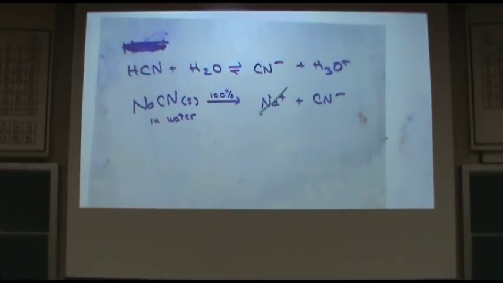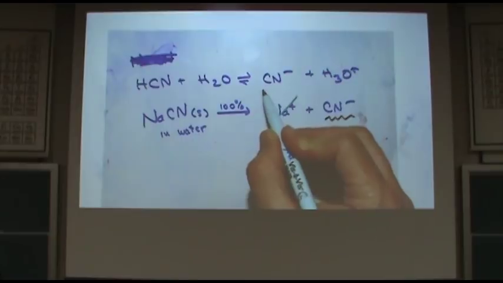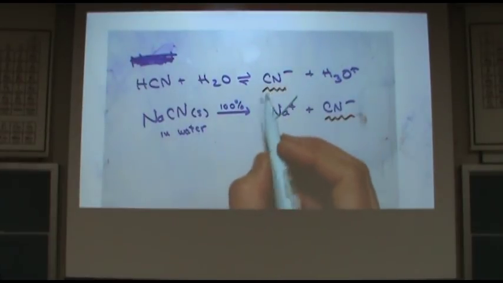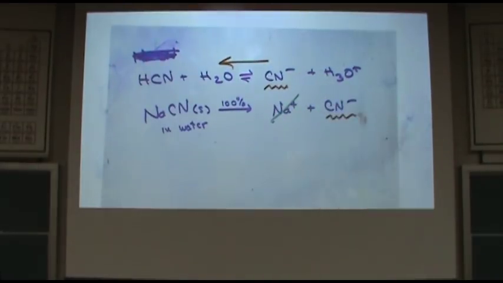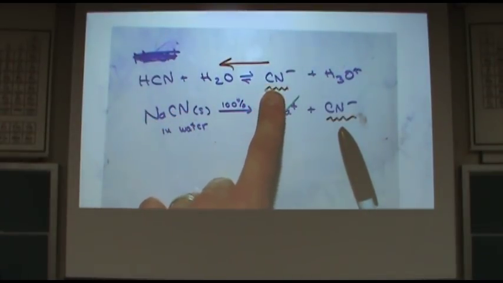Now the cyanide though, that one's important. Once I add this, we're producing more of this one here. It'll cause the top reaction to shift right or left? Left. So once I add the sodium cyanide, that's more cyanide ion, that shifts the top one to the left. And then I'm going to increase or decrease my H3O plus concentration? If that shifts to the left, that will go down, and pH will go up. If I'm losing H3O plus, the pH has to go up. So it's getting more acidic or more basic? More basic. That's the common ion effect. Literally, I've added the common ion, and it raised the pH.